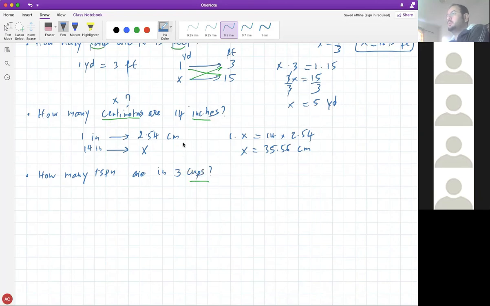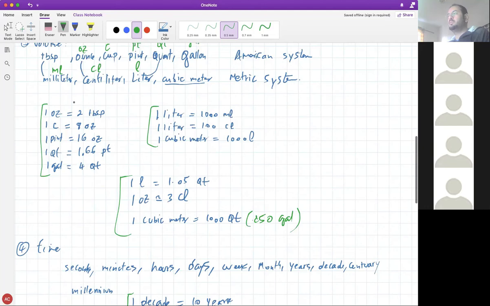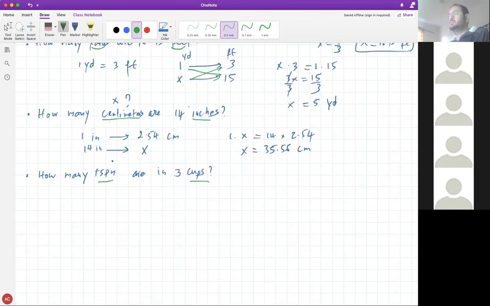Okay, so again, always try to find one formula if possible that directly links these two. If not, you may have to find an alternative formula. So tablespoons to cups, I don't think we have one. We have tablespoons to ounces, and we have cups to ounces. So this is the alternative one. They both have ounces in them. So what we're going to do is turn this to ounces, because we don't have a direct formula. Then whatever ounces we get, we're going to turn into cups, because we have to go through that.